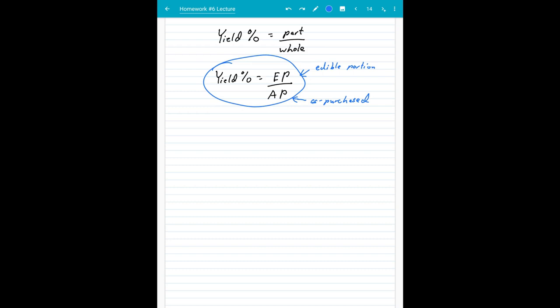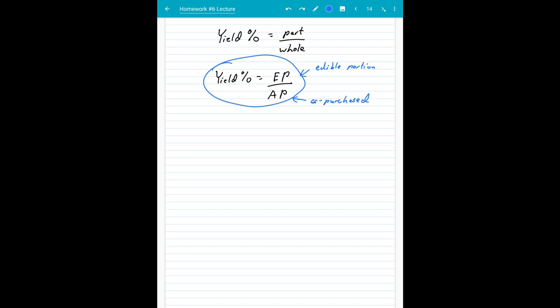So you only use portions of it. That would be your edible portions, the part that you're actually eating. Edible doesn't necessarily mean you can't eat it. It just means that you're not eating it for that particular recipe. There are some instances where you use orange peels for something, like, as I mentioned earlier, old fashioneds. You use orange peels, but then you could use the rest of the orange for orange juice for something else. It's a way of being very efficient with the fruit.